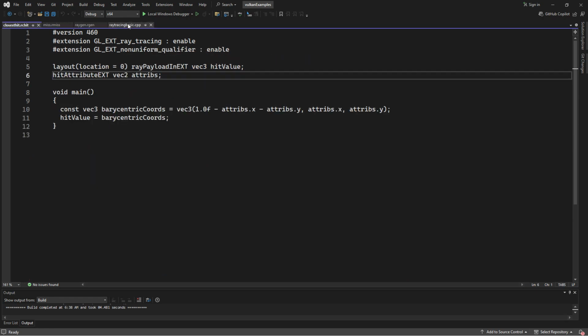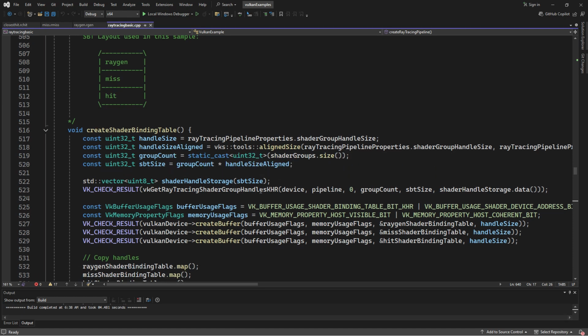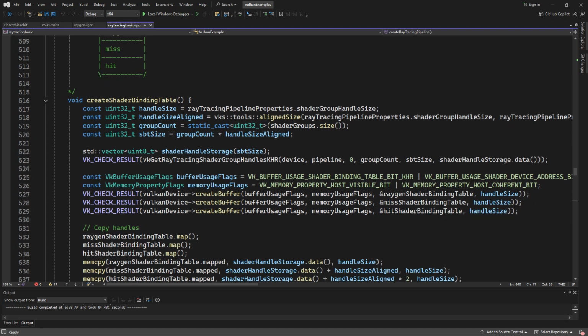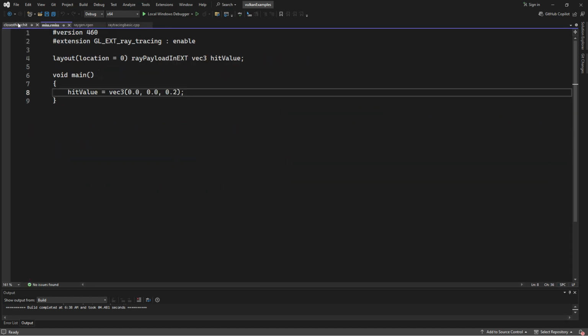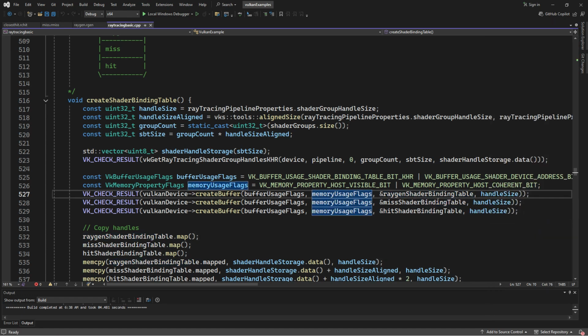here, right? And the shader binding table is supposed to link up all these things. And it has something to do with memory. We see a lot of buffer conversation here because you've got to create a buffer. So raygen shader binding table, miss shader binding table, hit shader binding table. Notice that we have three shaders, 1, 2, 3, and then we have three shader binding tables: the raygen shader binding table, miss shader binding table, and the hit shader binding table, right?